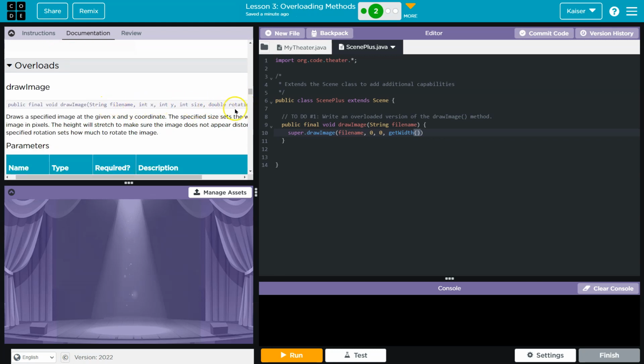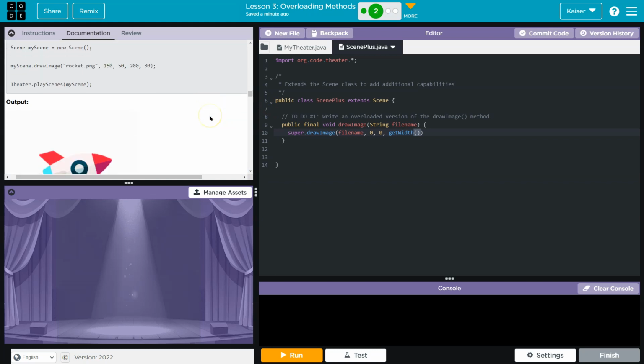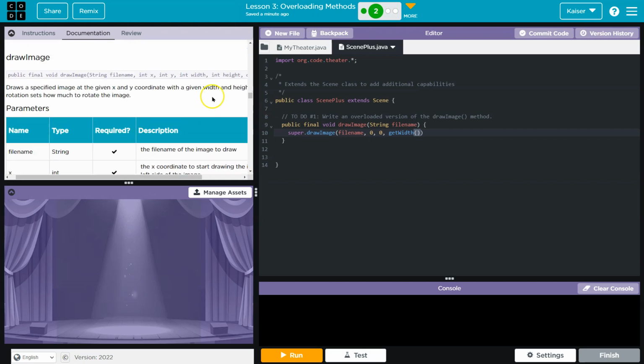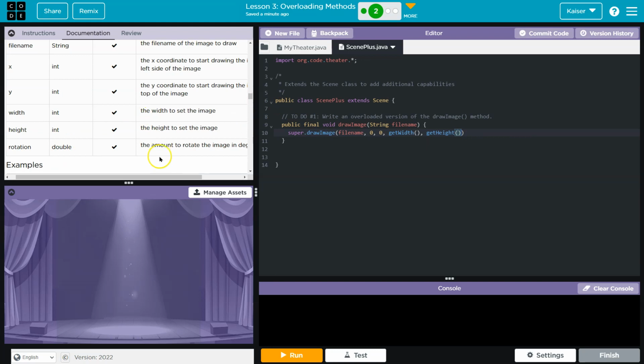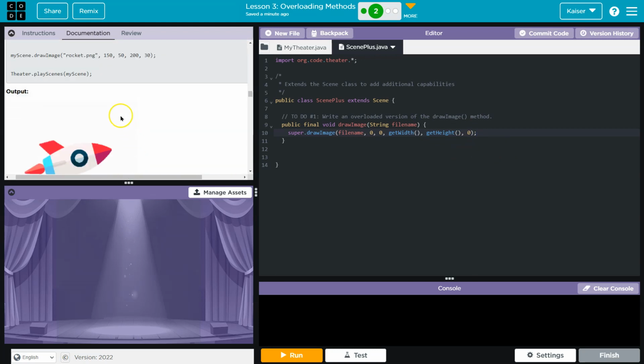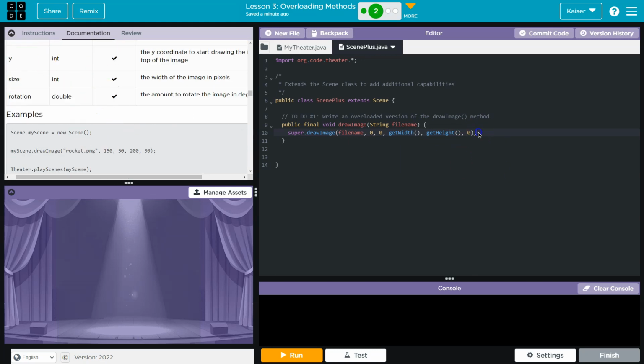Let's keep going, because we're going to want to set the width and the height. So we can call this getWidth, getHeight method. And then the rotation is the final parameter, and I'm just going to set that to 0. Keep in mind, getWidth and getHeight are also part of the Scene class.